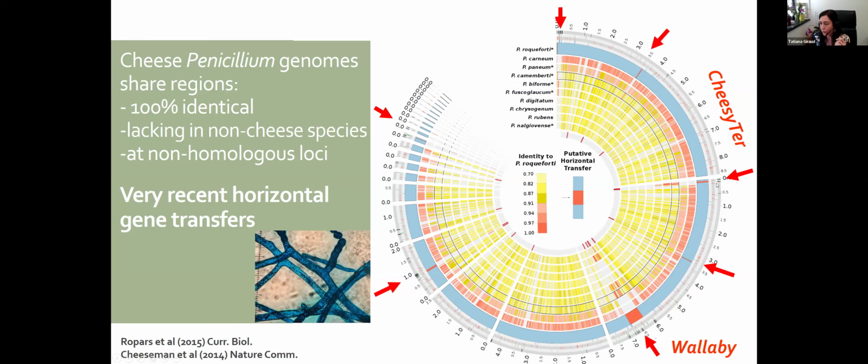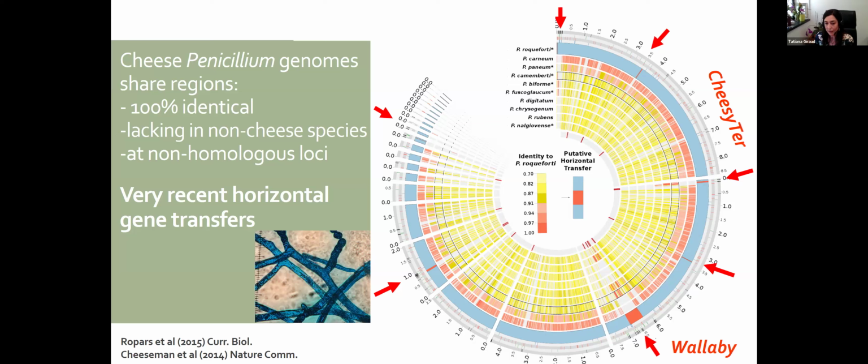But intriguingly, what we found first was that you have big chunks in the genomes that were either completely absent from the genome or completely identical across very distant species. So like I told you, it was like humans from spider monkey, but there was a big region with hundreds of genes that were 100% identical and in different locations in the genome. And they were either completely identical or completely lacking from the genomes. So it was like horizontal gene transfer having occurred very recently, in human times.